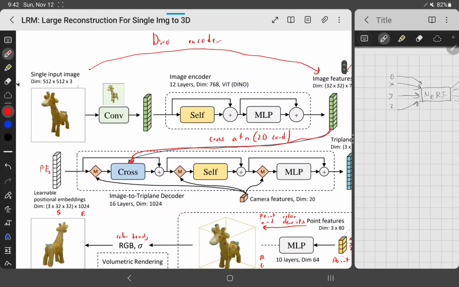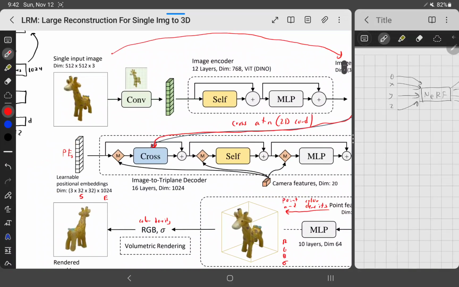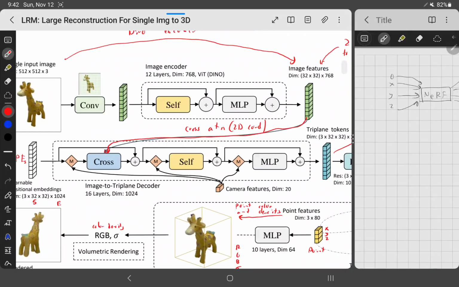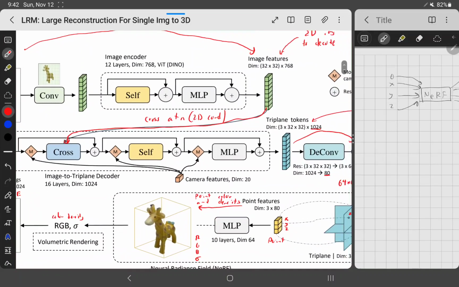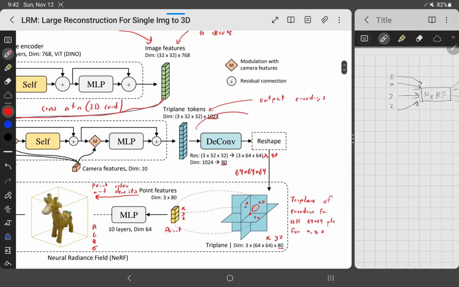But basically, you give it a 2D image, you send it through DINO. DINO then outputs an embedding. You then send the positional encodings through this cross-attention decoder attention network, and you condition it on your DINO embeddings. This will output some feature representation, some representation of your 3D space, which you then expand.